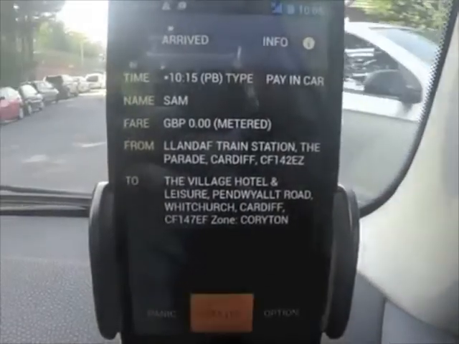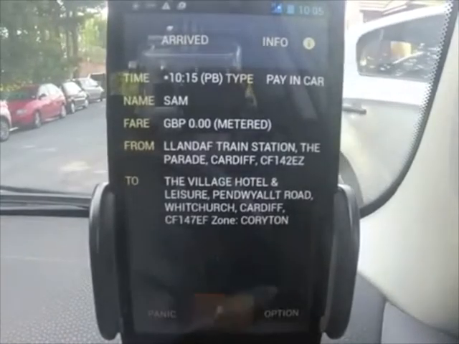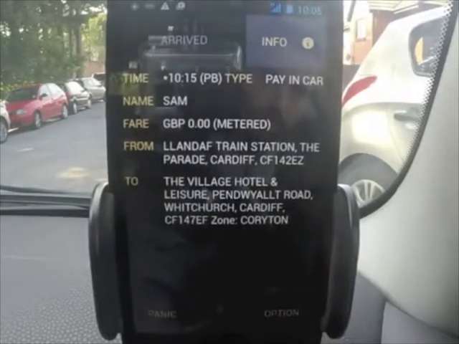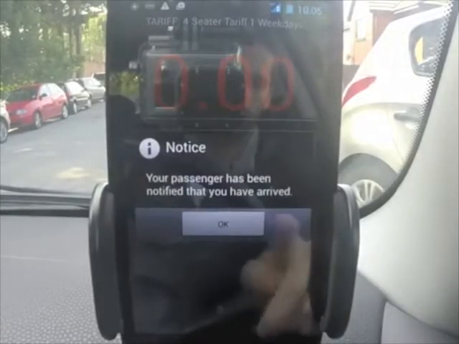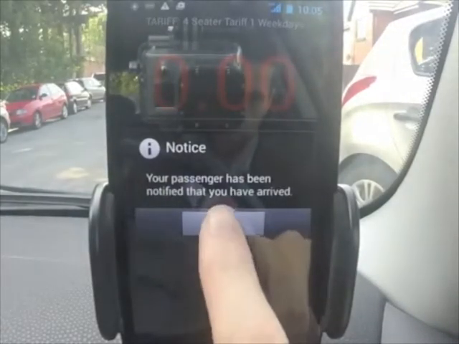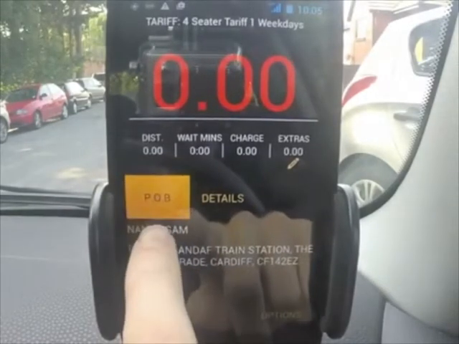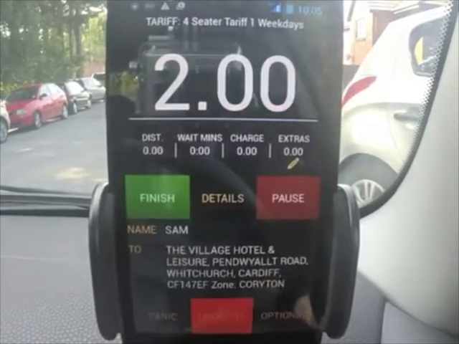I've now reached my pickup point, so I'm going to press Arrived to send the text back to the customer. When the passenger is on board, I press POB and the meter starts.